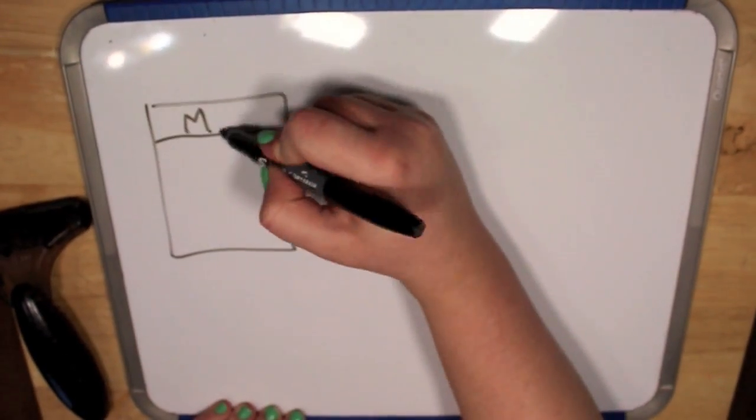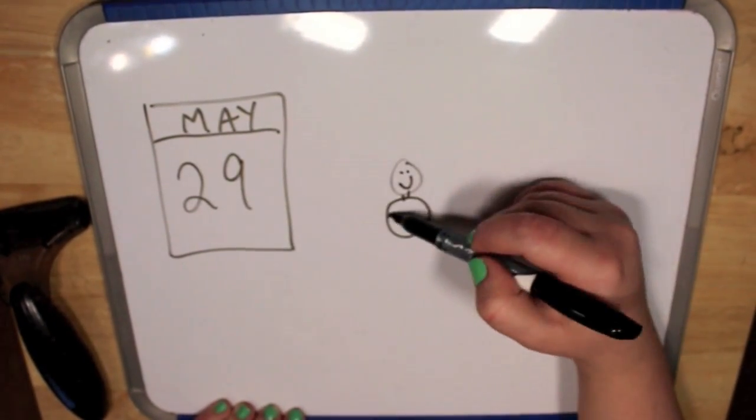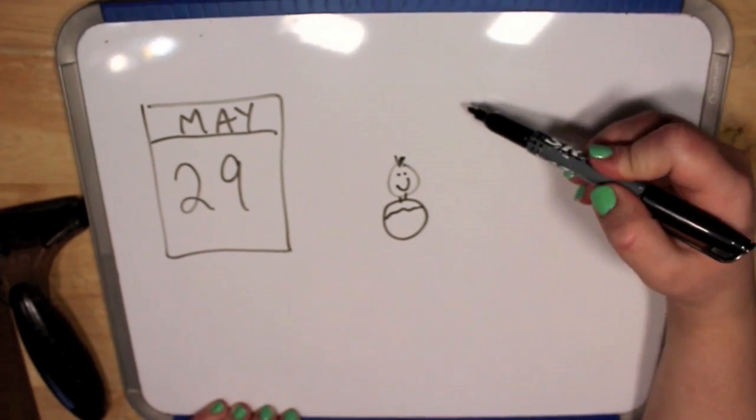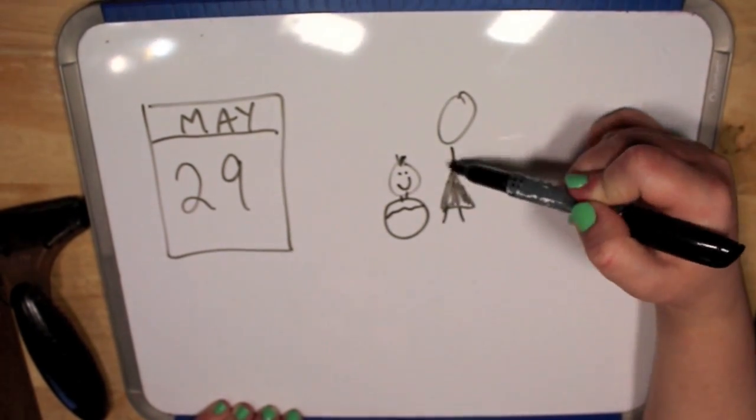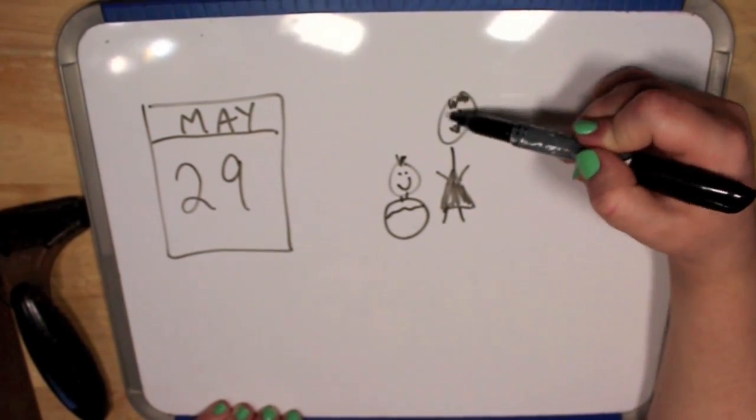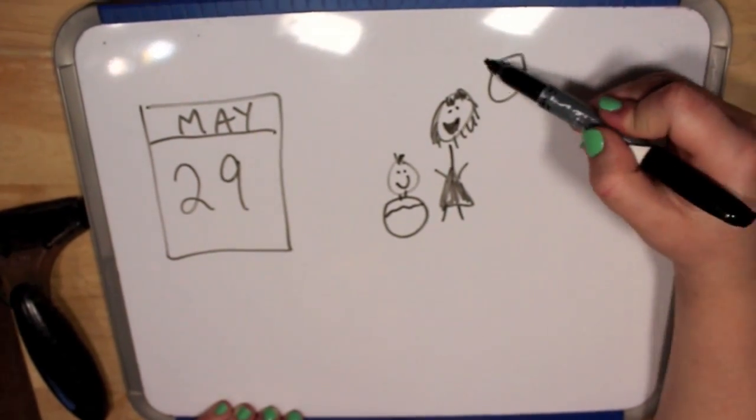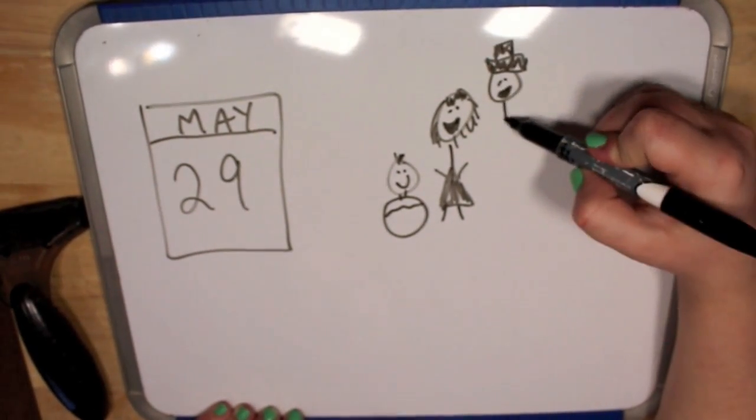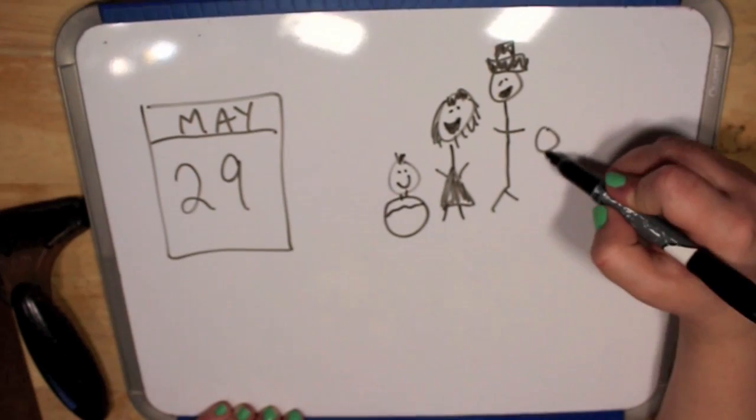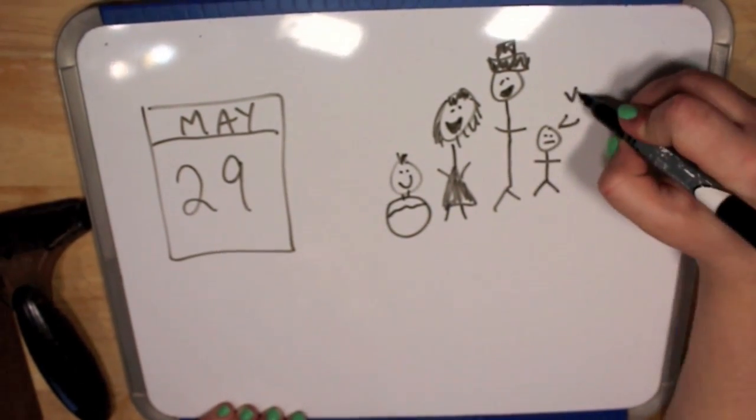So, I was born on May 29th, 1995, to two amazing parents that I love to death, Paula and George. There's me and my little baby bundle. And there's my mom, and there's my dad, because he always wears a hat. It's not an Abraham Lincoln top hat, but it's usually a hat. And there's my brother, he's two years older than me, and he likes video games.